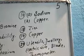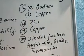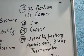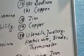Number seventeen A: name one metal which reacts with dilute HCl to produce hydrogen gas - this is sodium. Number B: name one metal which doesn't react with dilute HCl - this is copper.